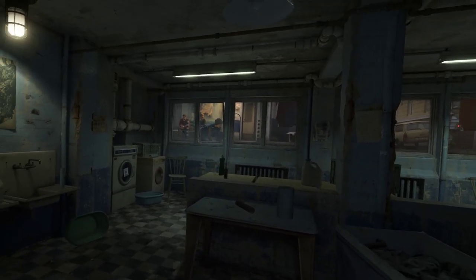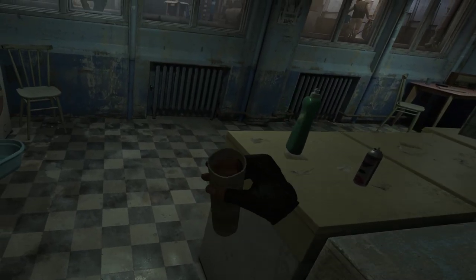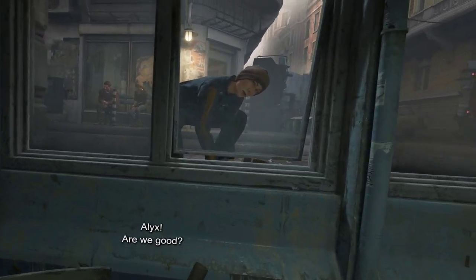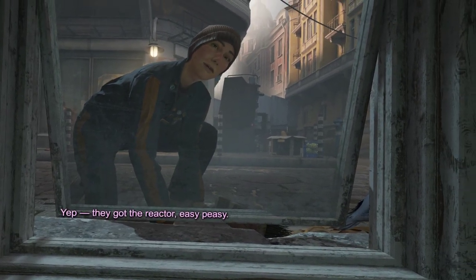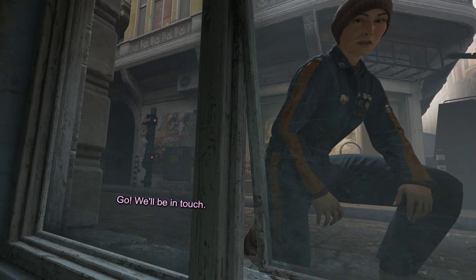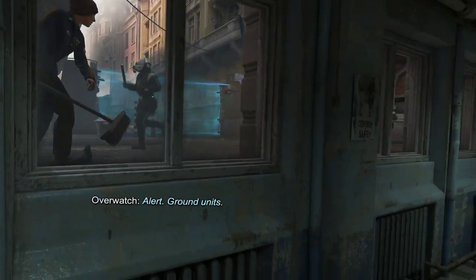I was so confused. Alyx. Hello. Here, I'll take this as a weapon. What is this? Hello. Alyx, are we good? Yep, they got the reactor. Easy peasy. I'm headed back to the safe house right now to meet Dad. Go. We'll be in touch. Stay safe. They're on to us. What is this, a lockdown?